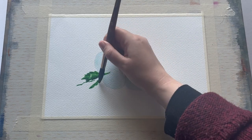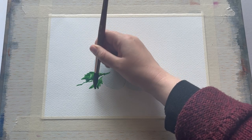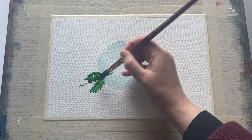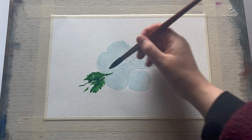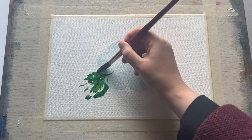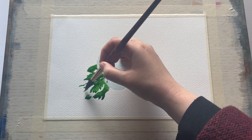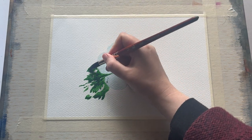The paper I'm using is a Milford brand 100% cotton paper, and I've cut it down from a quarter imperial sheet, which is quite large, to 1/8, so I've cut my sheet in half. So this measures around 7.5 inches by 11 inches, or 28 centimetres by 19, for those of you who like metric. So it's not the largest painting in the world. I find a smaller size can sometimes be less intimidating to work on for something like this.